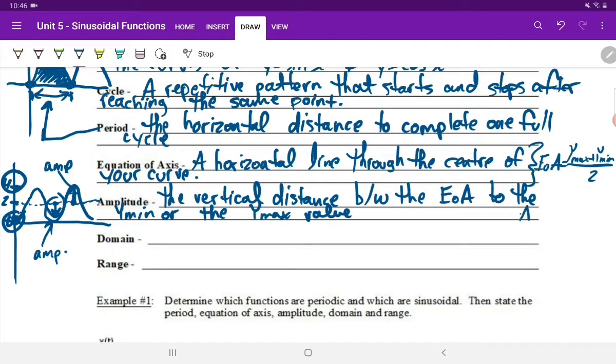Okay, so amplitude is equal to, take your y max, and this time subtract your y min and divide by 2. So essentially what you're finding is this distance from here to here, your max minus your min. You're finding that distance from there to there, and then taking that and dividing it by 2. So it's only half of your max minus your min, and that is what's known as your amplitude.